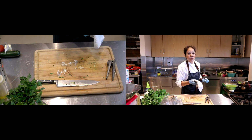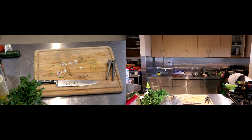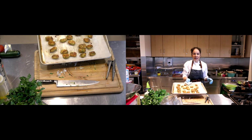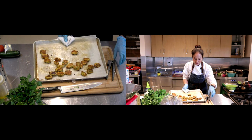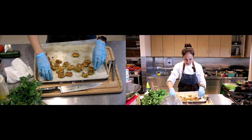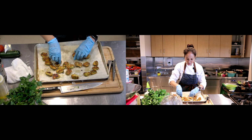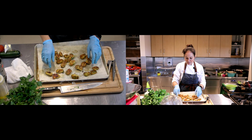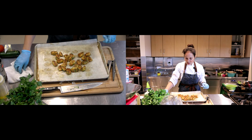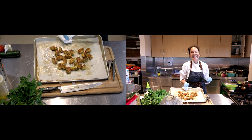All right, so it's been 20 minutes. Let's check on our tater tots. And they look gorgeous. So I flipped them halfway through. They're nice and golden brown. And you can let them cool right on this cookie sheet and they'll crisp up a little bit more too, or transfer them to whatever it is that you need to store them in to reheat up for later. But there you go, super easy, and you've got nice cauliflower tater tots ready to go.